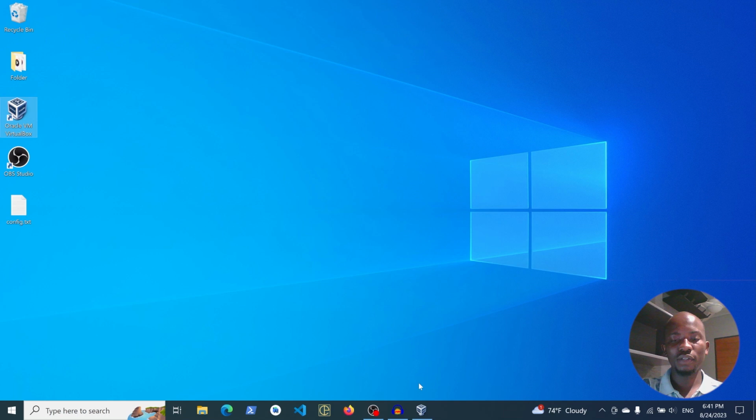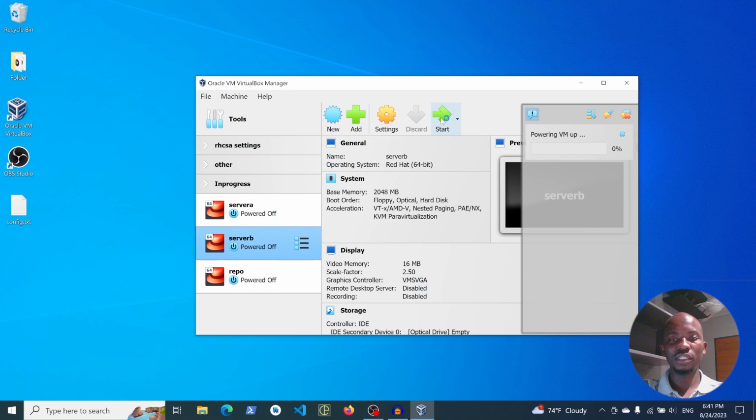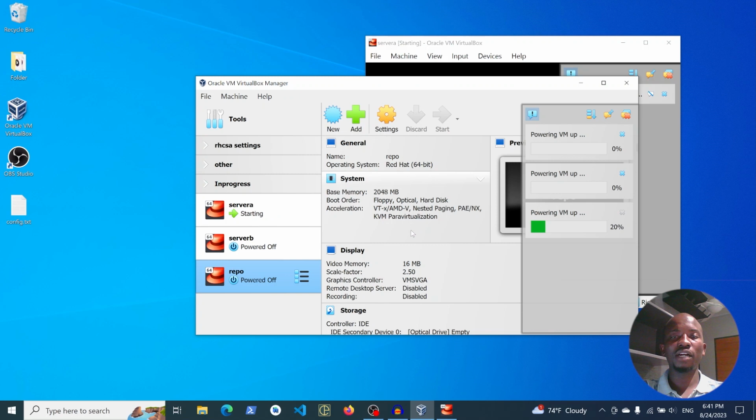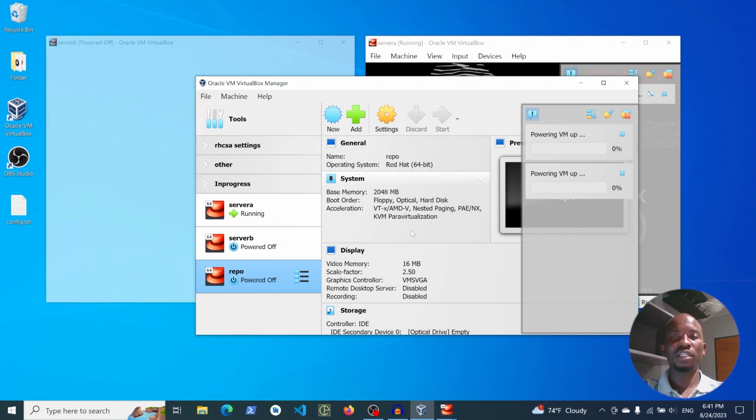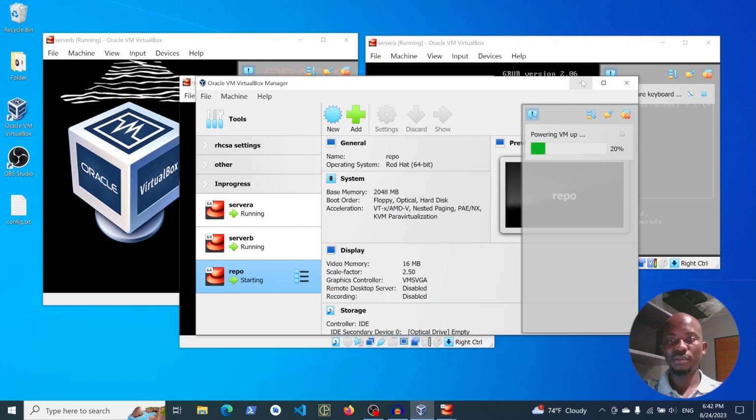So I will open VirtualBox. As you can see, I have already shut down my VMs. I will start them. Start the first one, I'll start the second one, and I'll start the last one. So after I booted all my VMs, I will have access to the shell of each VM.